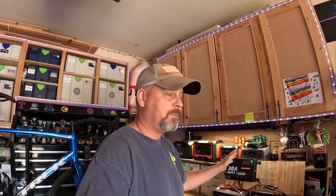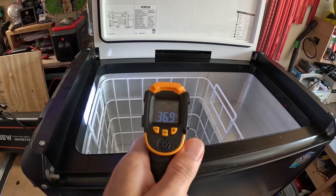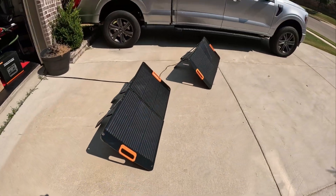Day two here on this little solar setup test. My battery is at 13.5 volts and the cooler is still sitting at 38 degrees. Testing with the thermometer gun — it actually says 34.3 degrees, so close enough. This might take a while. If I get to over five days, I think I'm going to call it quits. I did order some parallel branch connectors that I'm going to try to hook up these solar panels in parallel tomorrow instead of series. With the shadow of my house, I start to lose sun at around 4 PM, so I get around six to seven hours of decent solar.